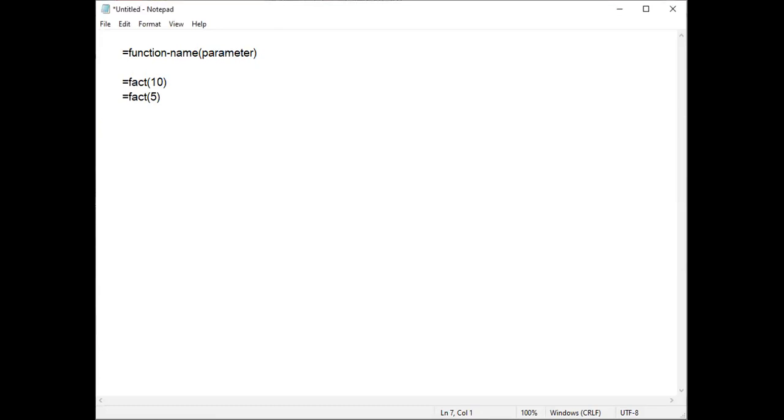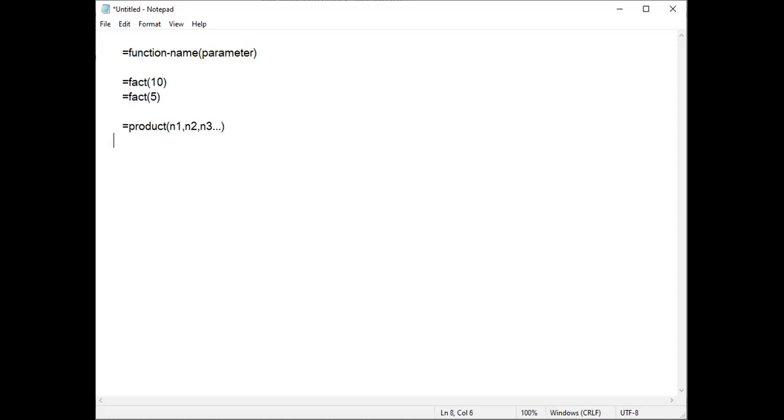Now we have the PRODUCT function. In the case of PRODUCT, it's the same thing: equals PRODUCT. It takes a minimum of two numbers, so two or more, like n1, n2, n3. So we can find the product of two or more numbers.